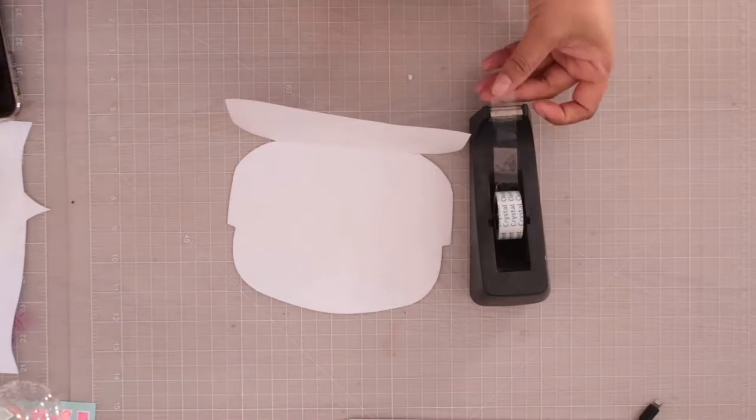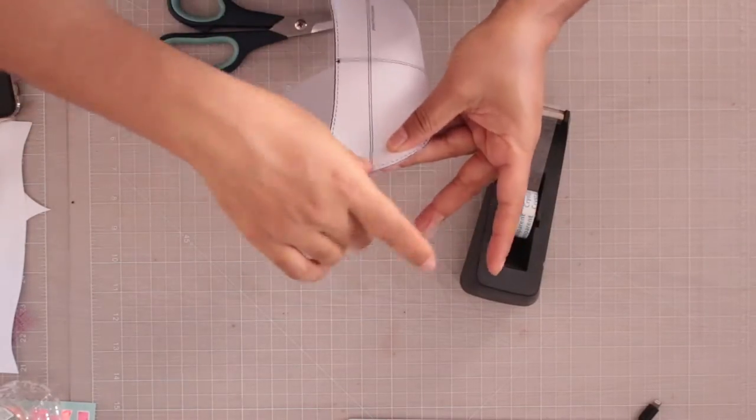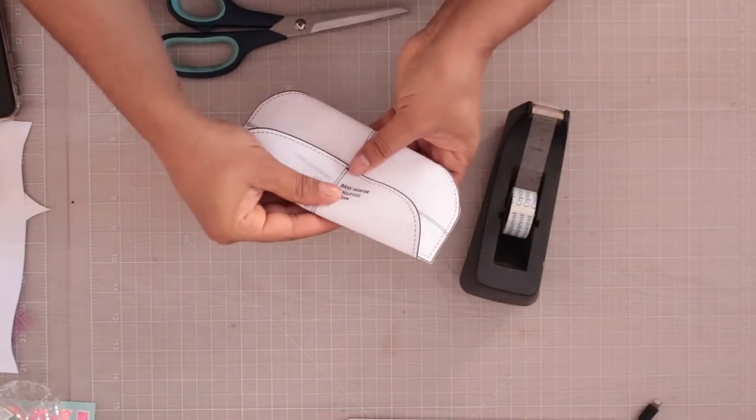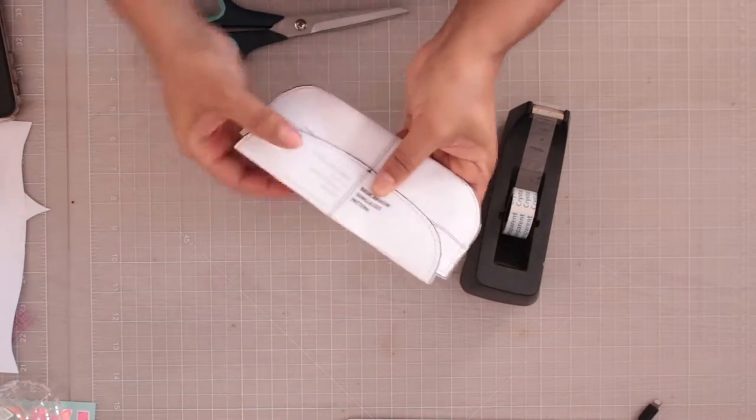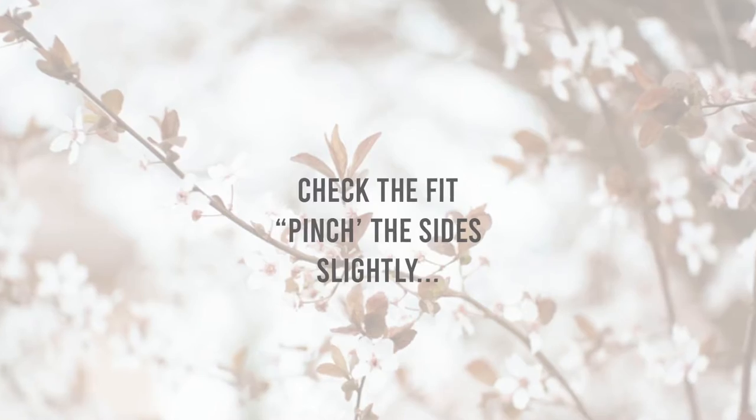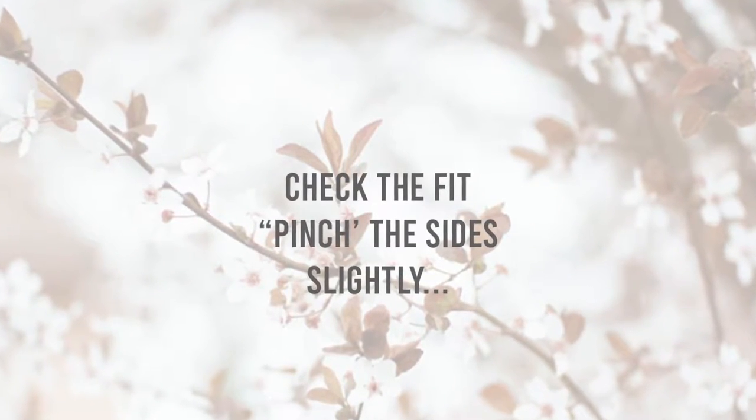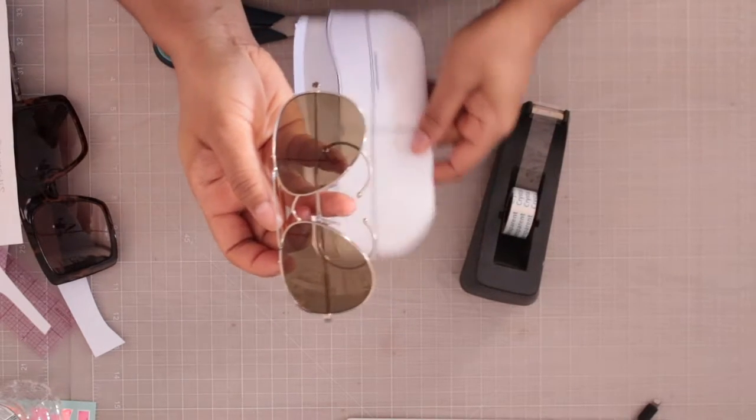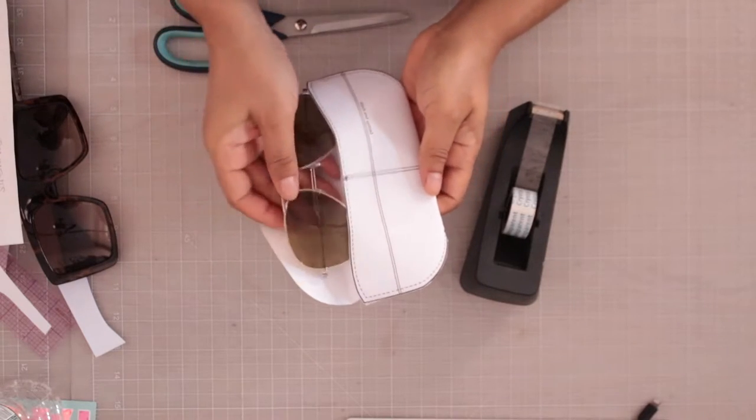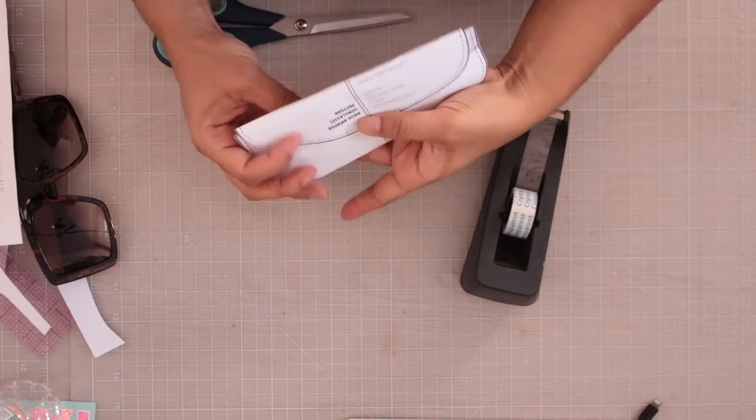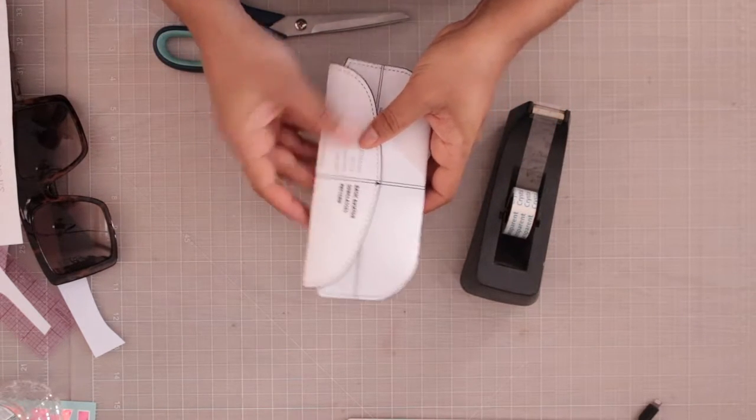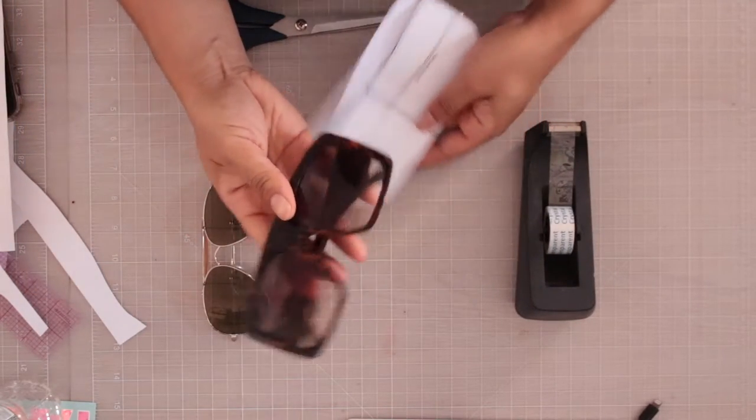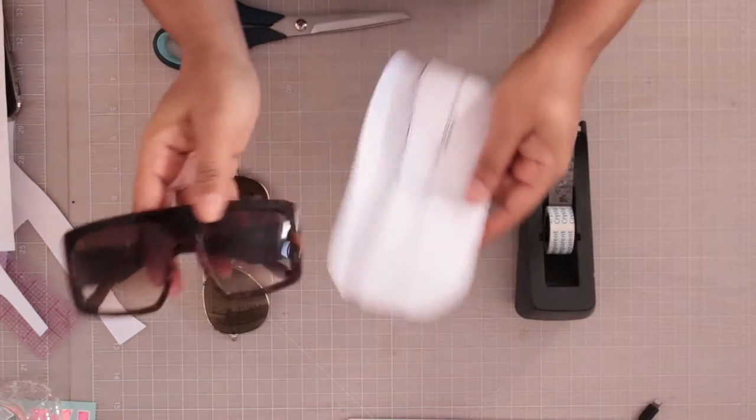Next, fold up the bottom and use a little bit of clear tape to secure the sides. Then you fold down the flap. This shouldn't be tight, a gentle bend is good enough, and then you match up all of the lines. I'm going to be using a pair of standard size sunglasses like an aviator. What I want you guys to see is how it should fit. Now if you notice, the pattern kind of has like a little pooch to it and it's not quite flat. This is correct. You want to make sure that there's plenty of room for your sunnies to sit inside.